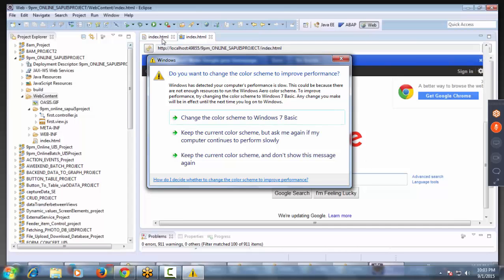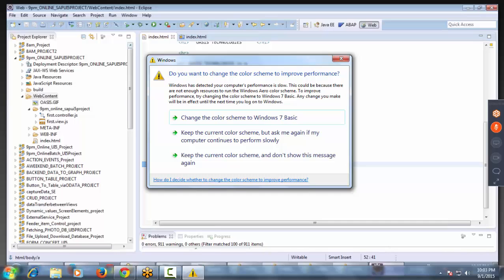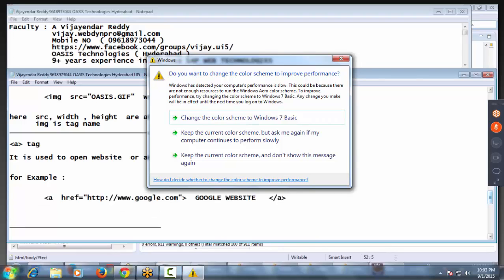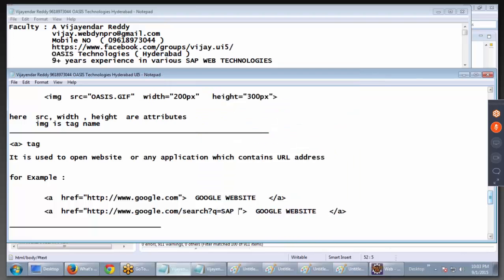For example, think like this. First let me copy this. You can use this, and you can also use it like this. For example, google.com/search?q=SAP UI5.